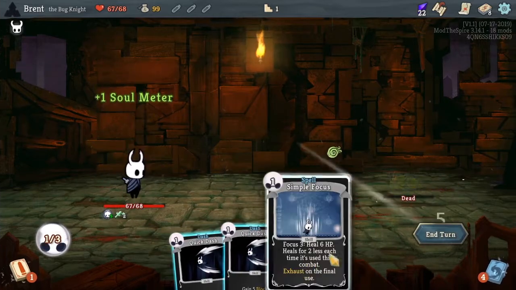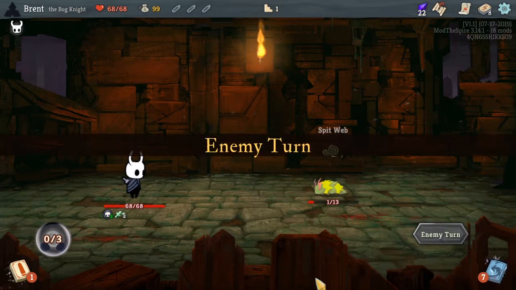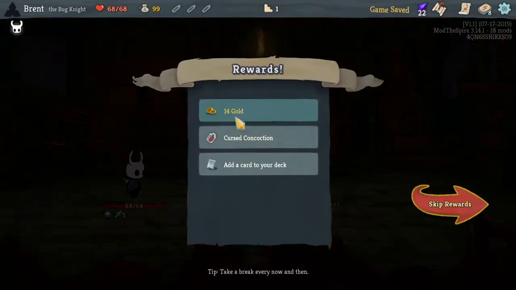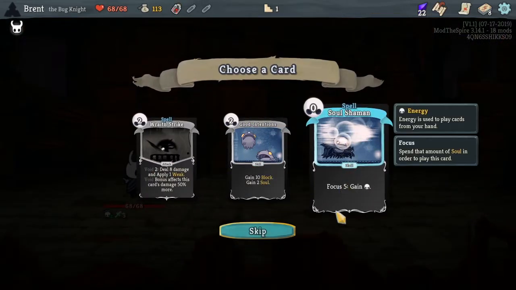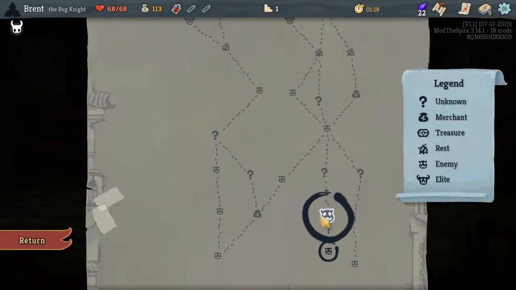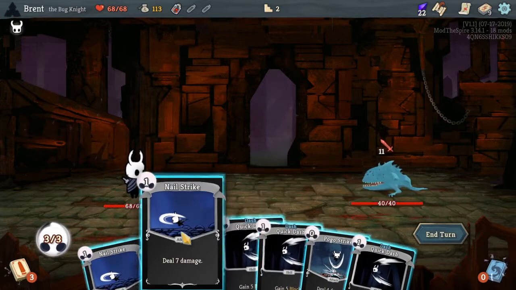And boop. And then simply focus. We'll get our 1 HP back. Okay. So we're going to be rotating through simply focus and pogo strike a little faster. This one felt good, like Soul Shaman. What's the upgrade? Oh, gain 2 energy? Yeah, I think so. Because it's like 2 free energy for just playing your strikes.